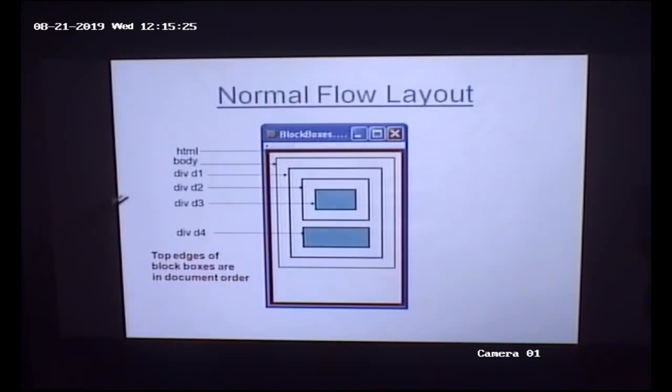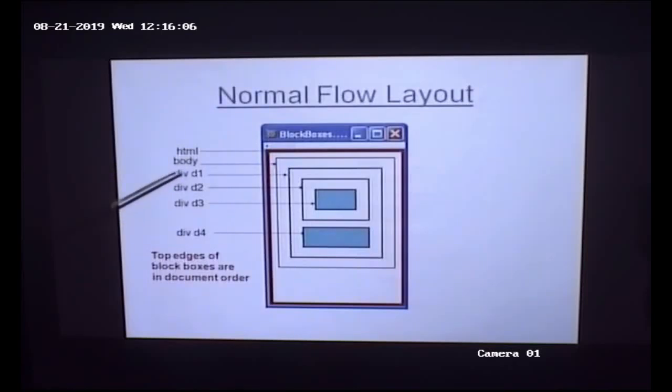So in the last class we saw how the HTML elements are occupied in a box, in a box model, and how that box is rendered in the web browser. If you take different kinds of HTML elements, say for example HTML body, division tag, and all these kinds have the respective boxes, and these boxes have the respective content. If you want to change the properties of this box, you can apply the box model properties. So this is the overall picture of the normal flow layout.